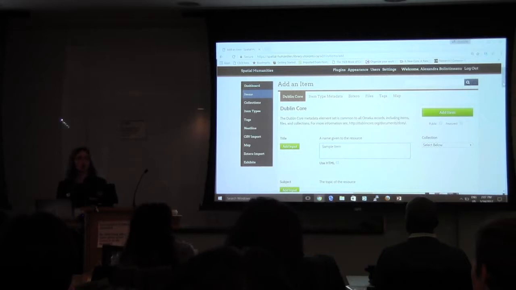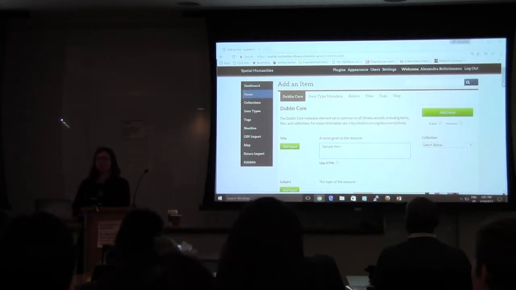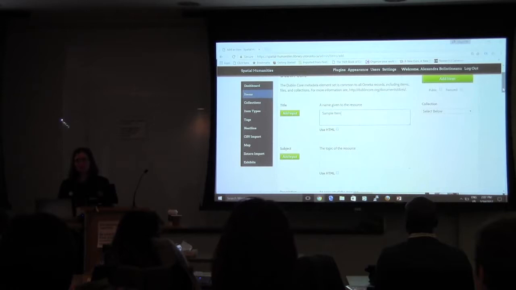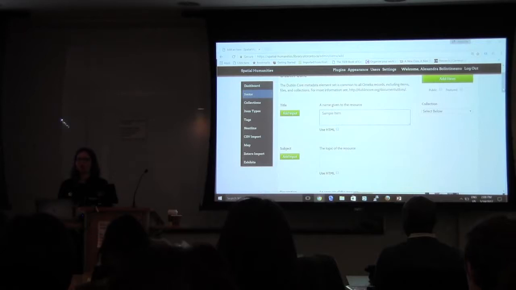Omeka runs on Dublin Core metadata, an internationally accepted metadata standard. I don't need to say this in a room full of librarians, obviously. Another thing that I don't need to say in a room full of scholars and librarians is that Dublin Core is both delightfully and exasperatingly flexible. Do I hear winces? Yes. I say this as somebody who tried to crosswalk TEI metadata into Dublin Core. It was not pretty.